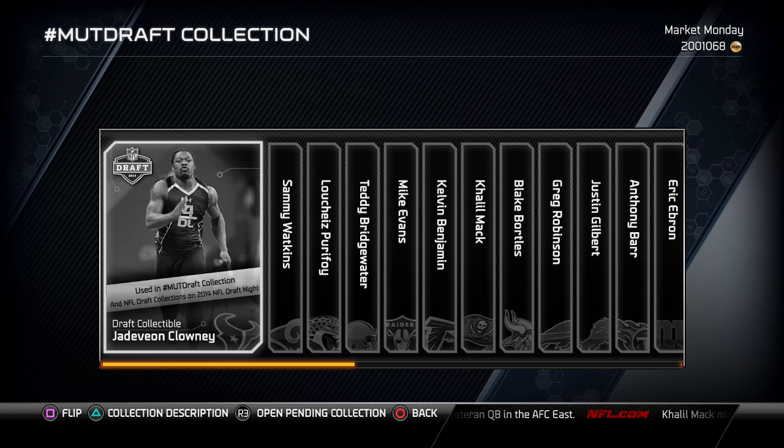Yeah, it gives you +2 to acceleration and +2 to finesse move. It has 95 speed. It has 90 power move, 100 finesse move, and 96 block shedding. 95 pursuit, 92 awareness, 87 strength. So he has a right end in the card. So definitely one of the best, if not actually the best right end in the game.